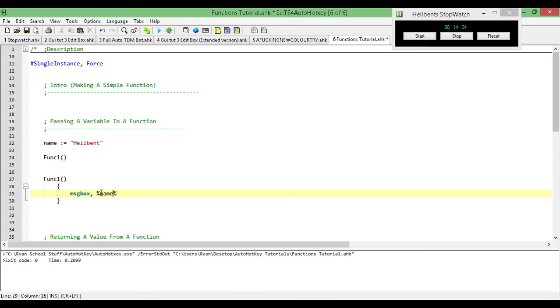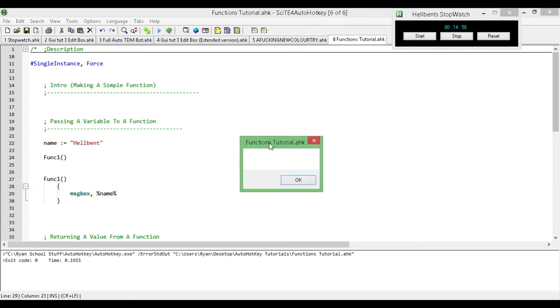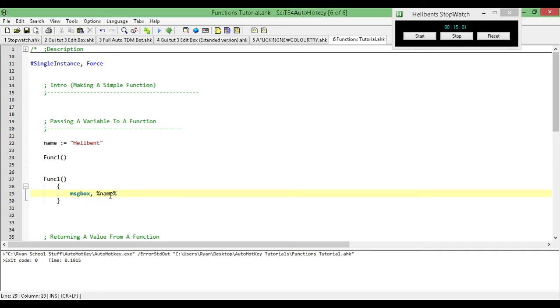If I was to go and try to print out the value of name, because everything in this function can't actually see the contents of that variable, this is not going to have any value, because this is actually a different variable that doesn't have any value. And we can demonstrate that right there. So as we can see, name has no value because it doesn't know what that is. These are two different variables.